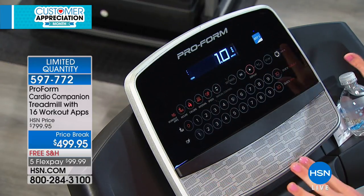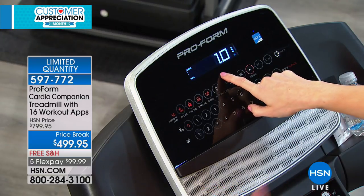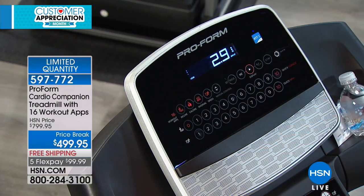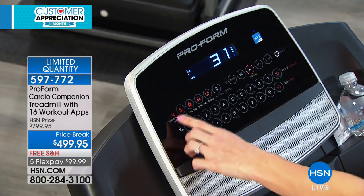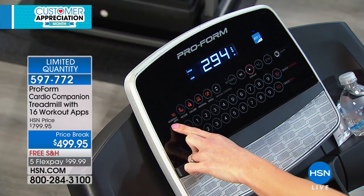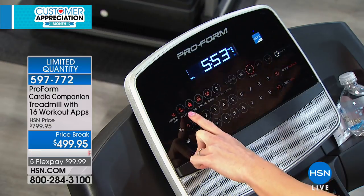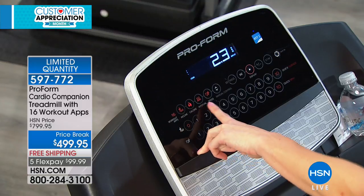What's really motivating about calories is a lot of us know it's calories in, calories out. If you know you overate on those jelly beans — 15 jelly beans are about 150 calories — you can watch your calories go away. Underneath here is something that makes this treadmill so smart and why I encourage people to look for a treadmill with built-in apps. You're basically getting 16 workouts designed by personal trainers who put in their time to figure out how to maximize your results.